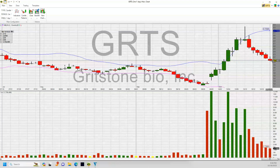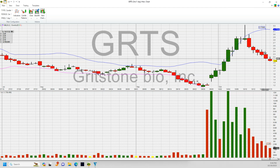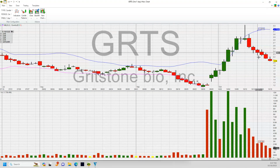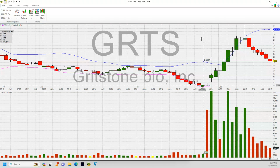And I sold the GRTS puts. I got a little shaken out there when it hit the high of the day. It looked like it was going to keep going, up around 220. So on the day, I got a pretty bad entry because I sold the puts at the top there, but I just had to take them off because they expired in a couple days. I couldn't risk a pop up tomorrow because if it pops, it's probably going to be a good percentage move that will wipe out all the gains. But it's still acting well.